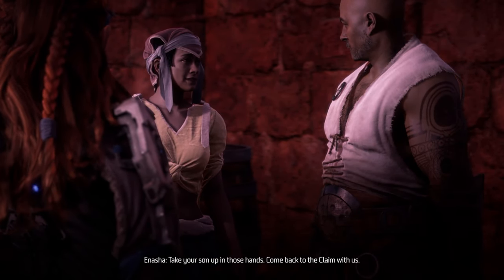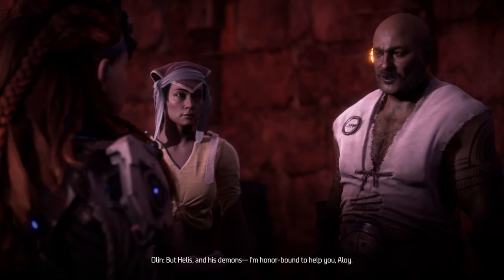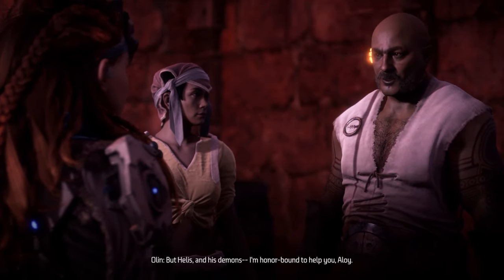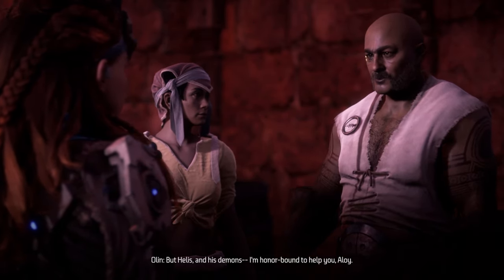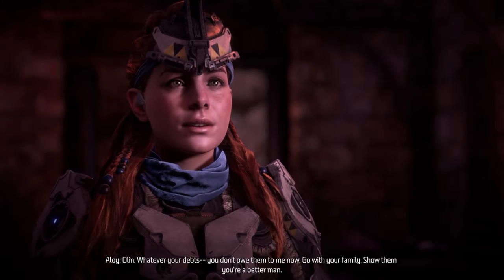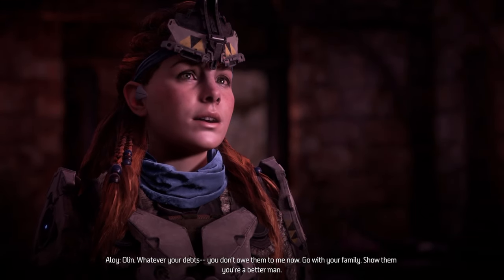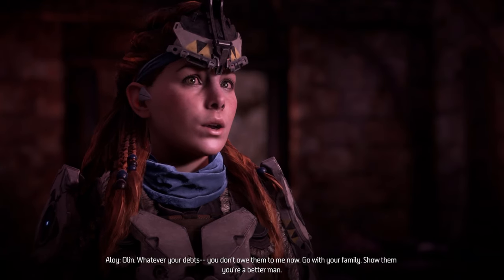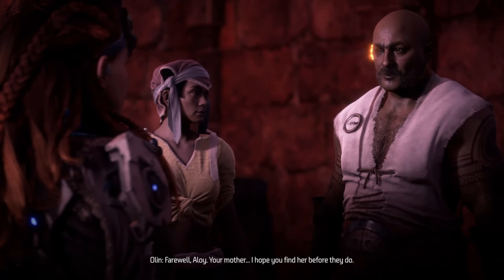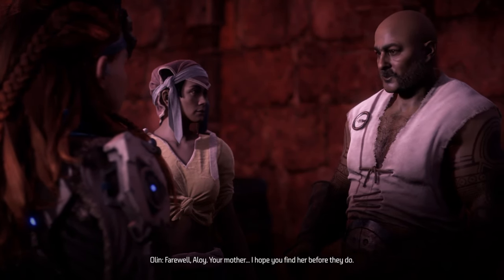Come back to the claim with us. You should listen to your wife, Olin. But Helis and his demons. I am honor-bound to help you, Aloy. With what little honor a Dysa like me has. Olin, whatever your debts, you don't owe them to me now. Go with your family. Show them you're a better man. Farewell, Aloy. Your mother. I hope you find her before they do.